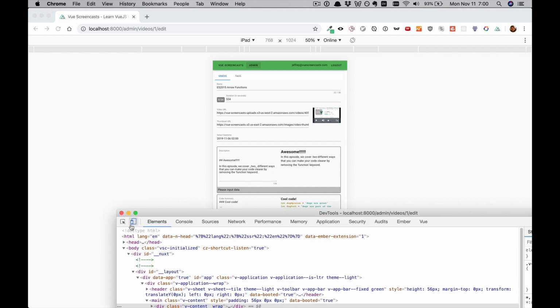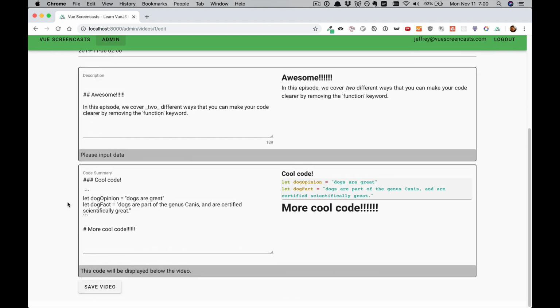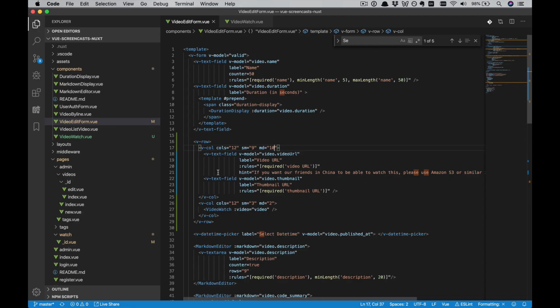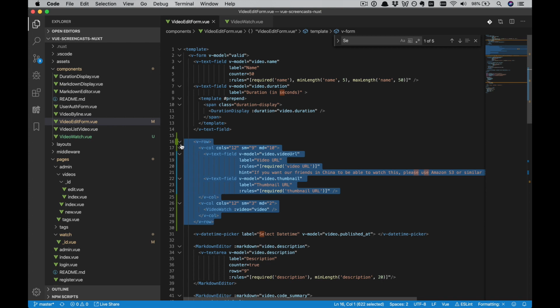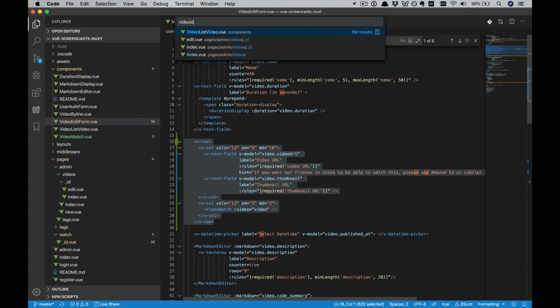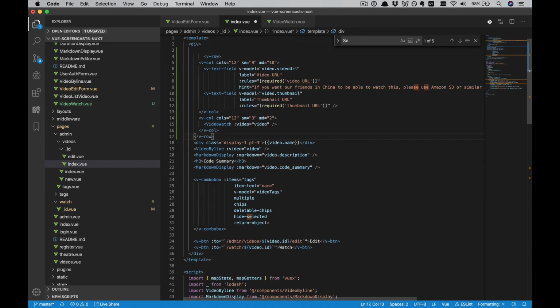Okay, so now we can go back to viewing this full screen, and we can go ahead and add it over here as well to our video show page. We'll be using a similar technique, just with different column widths. So we'll go ahead and copy that, and we'll go to that page, and we will put it to the right of all of this.